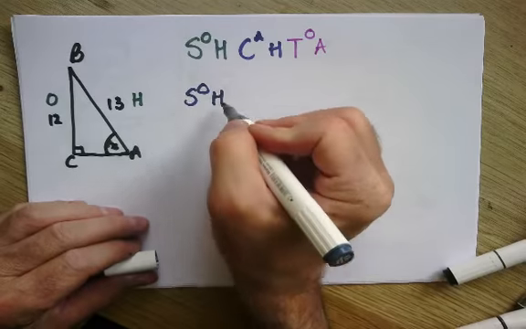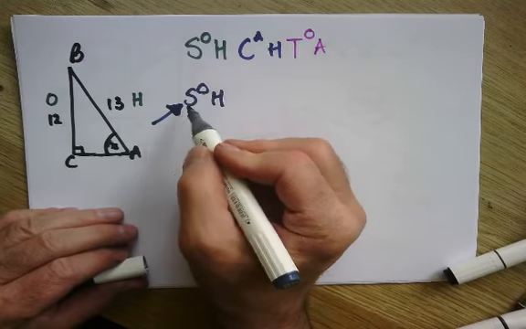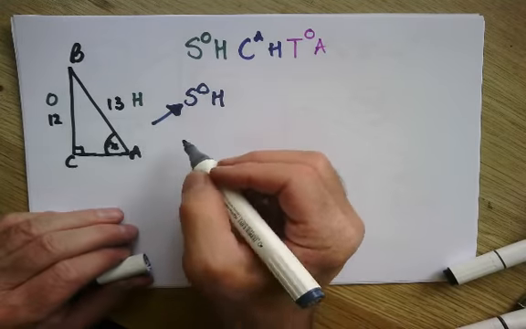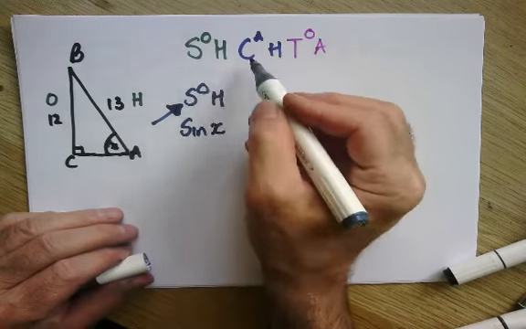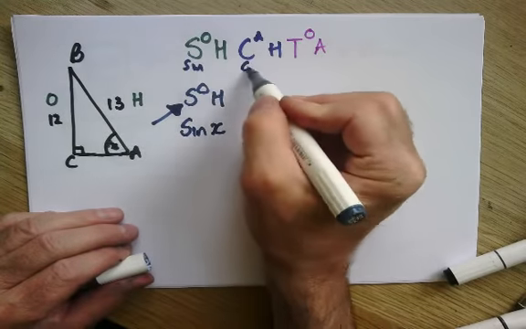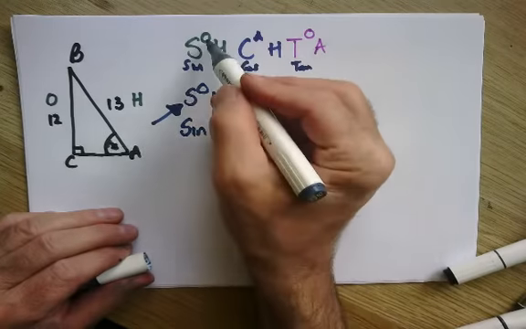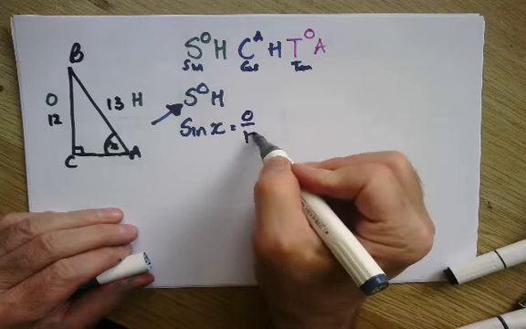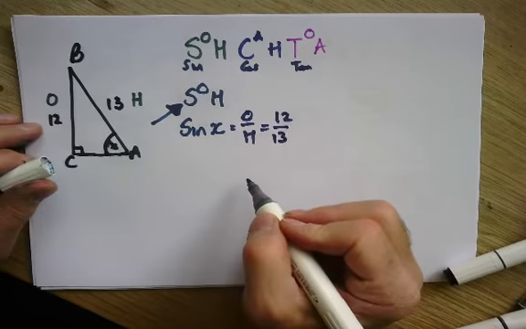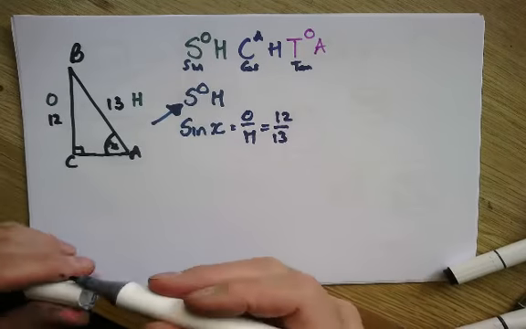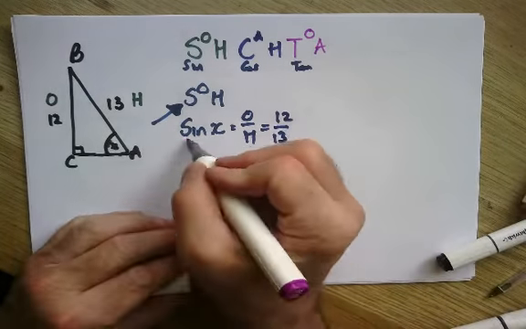So what I now do is I've labelled. And then I'm going to copy that out again and point at what I'm wanting. I want the angle. So I point at that. That's what I want. Now I'll write out the equation. The sine of the angle, because it's all to do with that. That sine, that's cosine, and that's tan. The sine of the angle equals O over H, which in this case is the opposite 12 over 13.